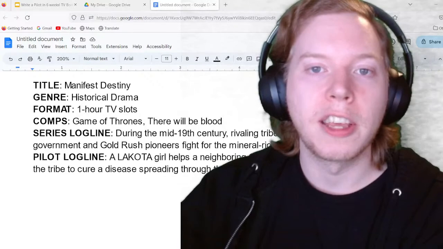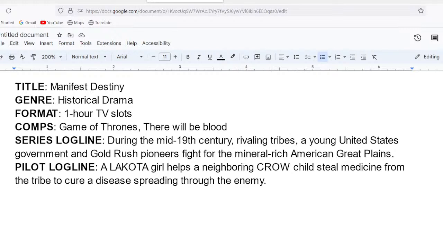Okay, so maybe hint at her end goal, her final trajectory in that plot line, that pilot logline, right? It doesn't have to be super specific. We're not looking for you to spell out the entire show just there. I'm just recommending that to you as a way of figuring out what should happen in the pilot. Because the answer is whatever sets up the character journey the best.